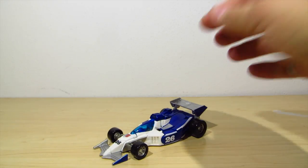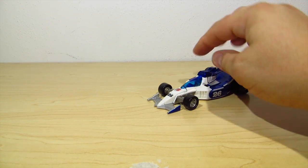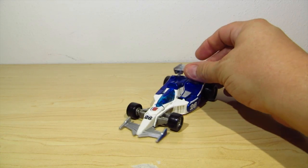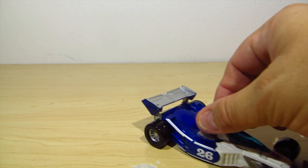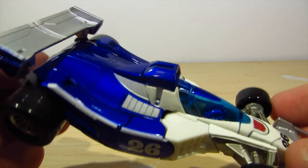And here we are with Mirage in his vehicle mode. It rolls really well, very low clearance, but that's how F1 cars are. So he's got his 26, just like his original toy and likeness from the Transformers show.